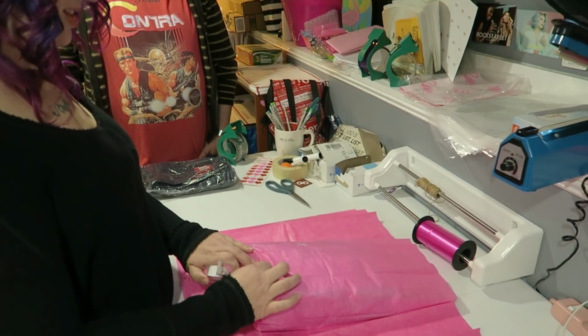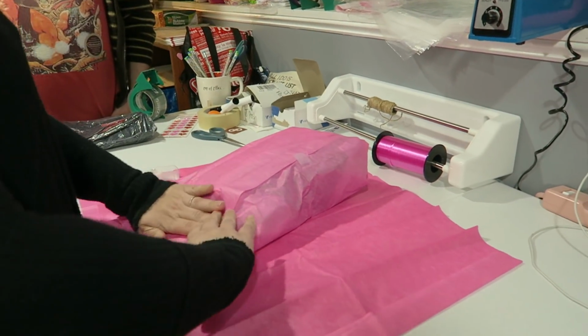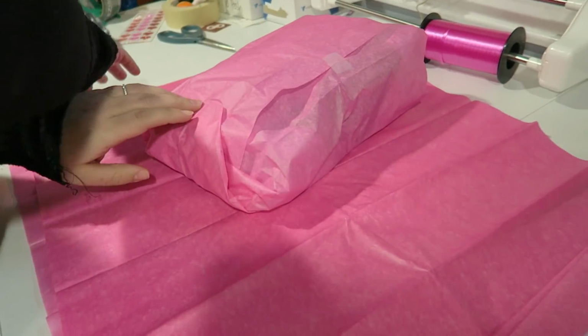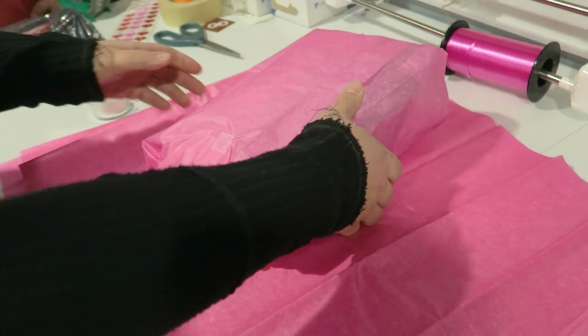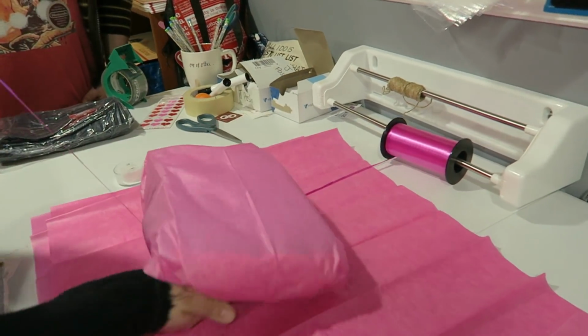We don't just want to shove it in a box. You want to make it look nice, presentable, and people are paying top dollar for this stuff. They're not paying eBay prices. They're paying Poshmark prices. So they're putting a little more money into it. So the presentation is key. Wait for this one. Boom.